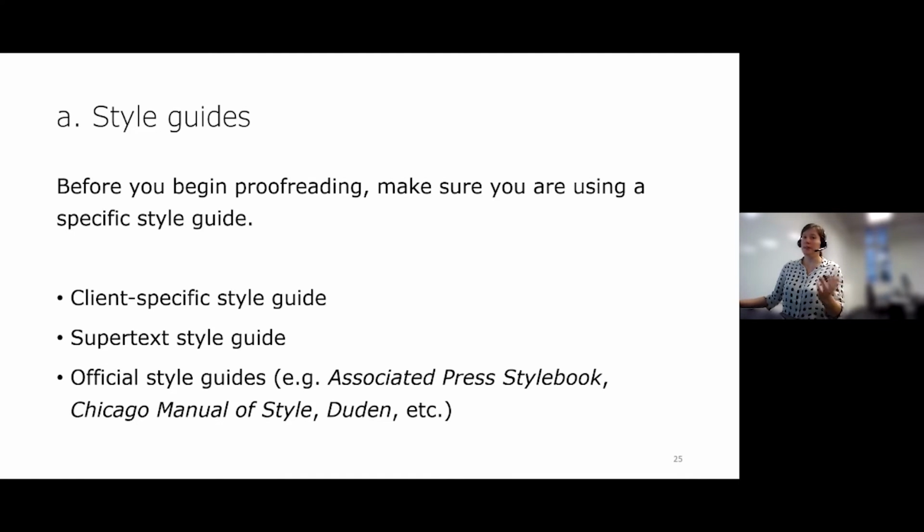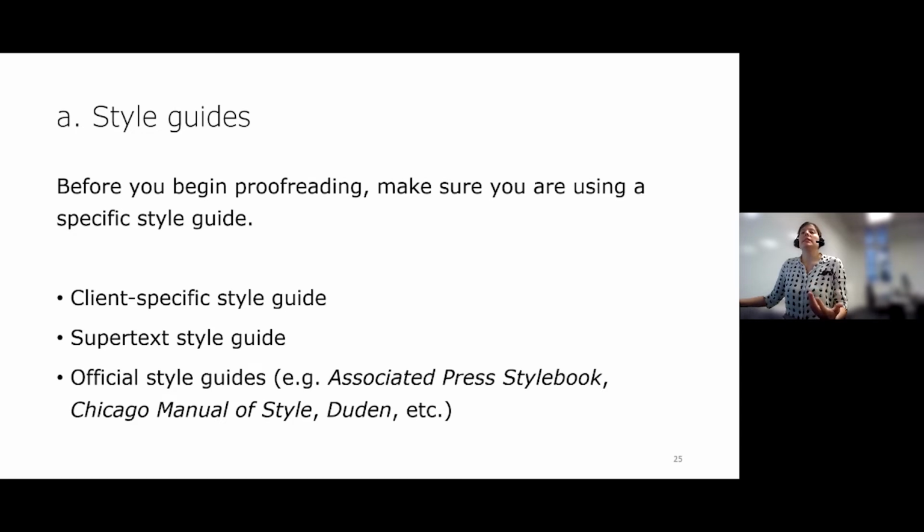First of all, style guides. Before you proofread anything, you should have a specific style guide in mind. For German, you'll probably be reaching for Duden, but in English, it's not so clear-cut. You've got Hart's Rules for UK English, the Associated Press Stylebook, the Chicago Manual of Style, APA style, New York Times style. It goes on and on. And unfortunately, a lot of the rules are inconsistent. Some style guides favor double quotation marks, others favor single. Chicago style favors the serial comma, while Associated Press does not.